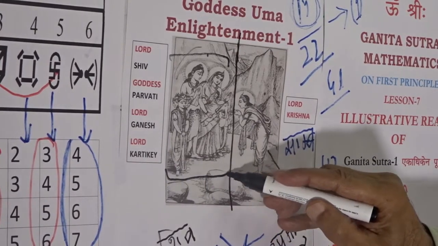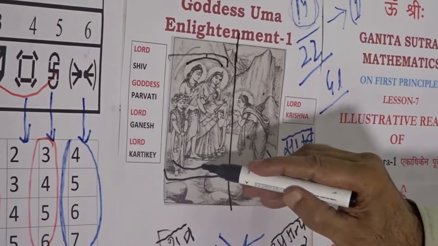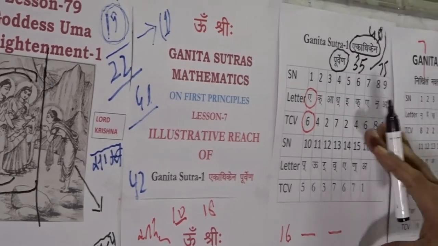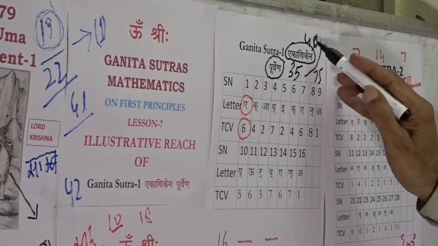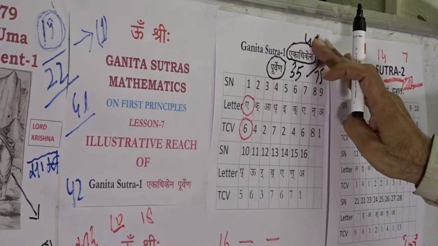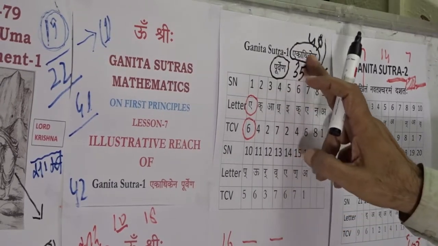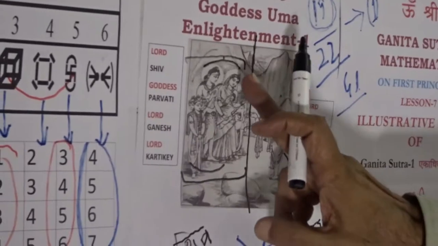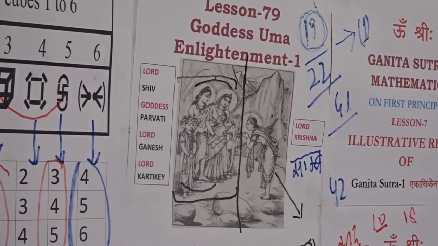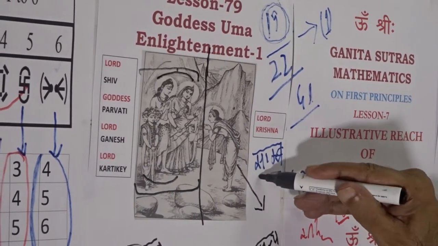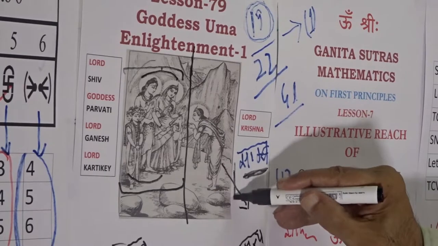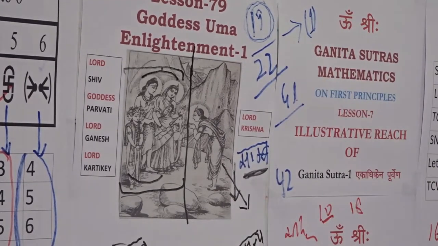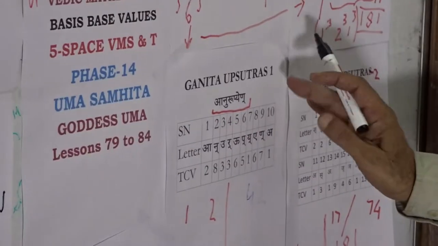given a transcendental phenomenon of the values 40 and 35 as per and parallel to the transcendental code values of Ganita Sutra 1 with Ekadhikena Purven of TC value 40 equal to the value of Lord Ganesh and Lord Skanda, and the formulation Purven is of value 35 equal to the value of the Lord Shiva and the Goddess Parvati. This way we had also seen further that the Lord Krishna and son Samba both had taken us to the value 41 and the transcendental joint of a linear order made it value 42, which is parallel to the transcendental value of Ganita Upsutra 1.